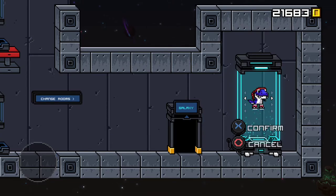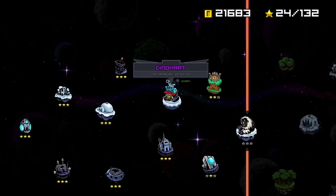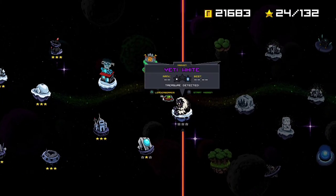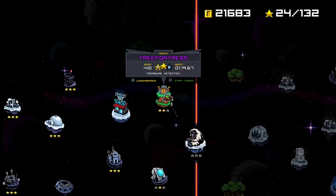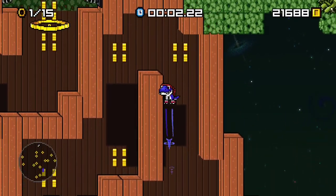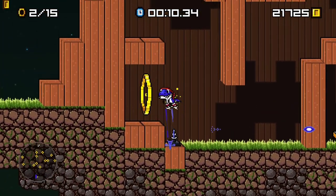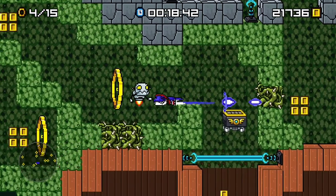This is Jump Jet Rex — if you know, you know. You're just a dinosaur going throughout the galaxy collecting coins, defeating bosses, avoiding blasters and lasers. It's a Mario-type game if you can picture that. We're going to skip that boss — it's absolutely annoying. We'll go to the level before it. My best time was one minute 19 seconds; I haven't played this in about six months, so we'll see. Starting in three, two, one — let's go. You have to collect all of the rings to progress. The gold bars are just for upgrading your character — not required.